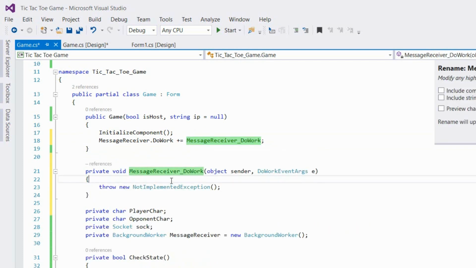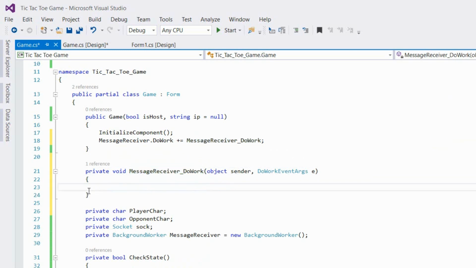It's gonna automatically create a new function here. This new function is what this background worker is gonna do once it's called. We're gonna leave this for now, but we know that this is responsible for receiving the position of the opponent's move, right?